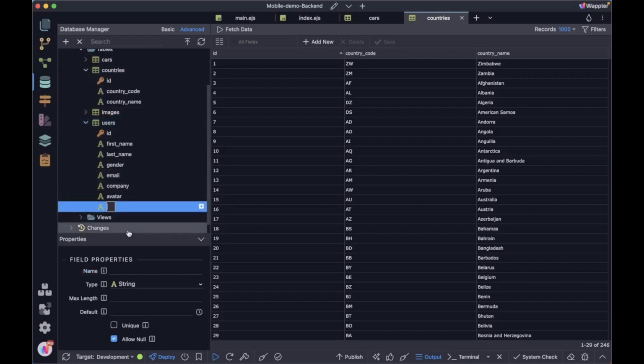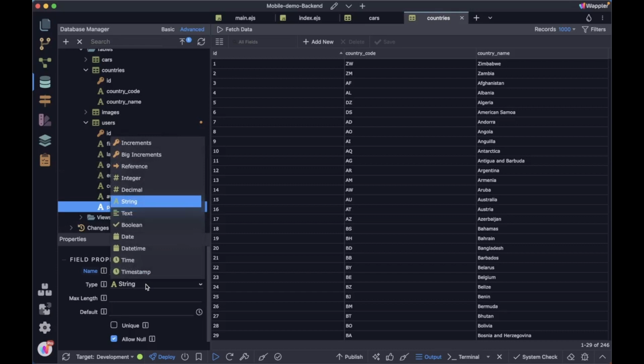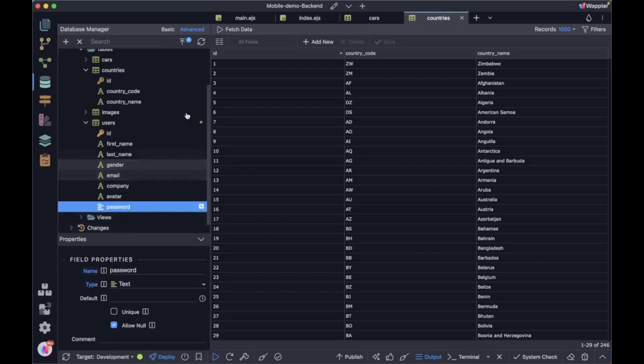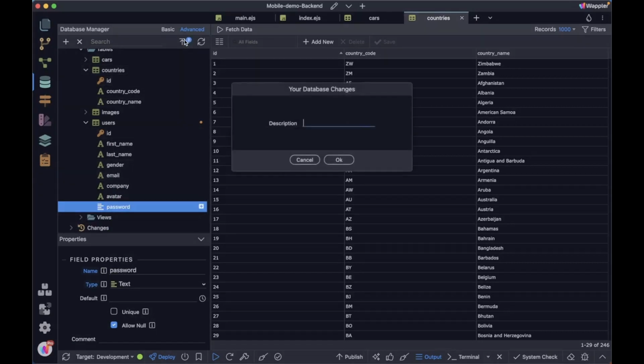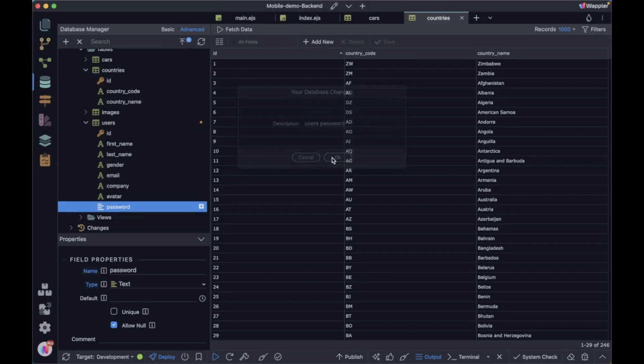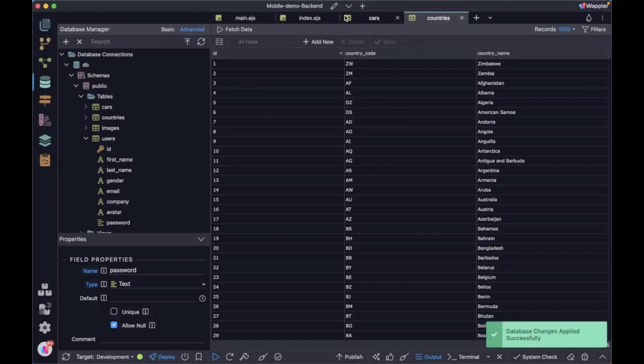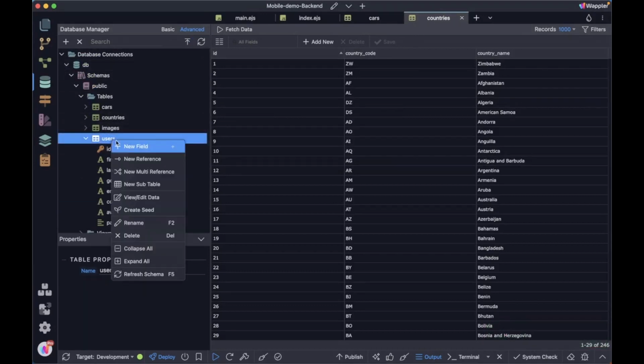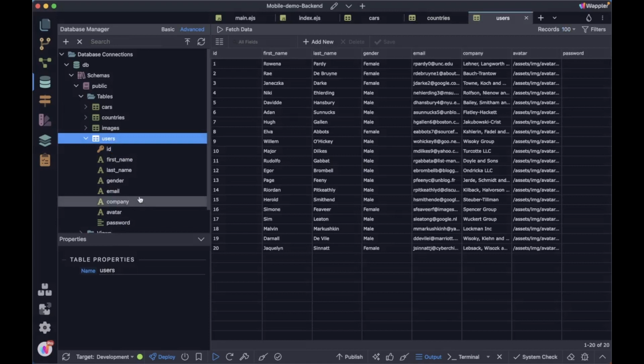I will add a password field to the users table as I need login functionality in this project. I will also create a default password for one of the users.